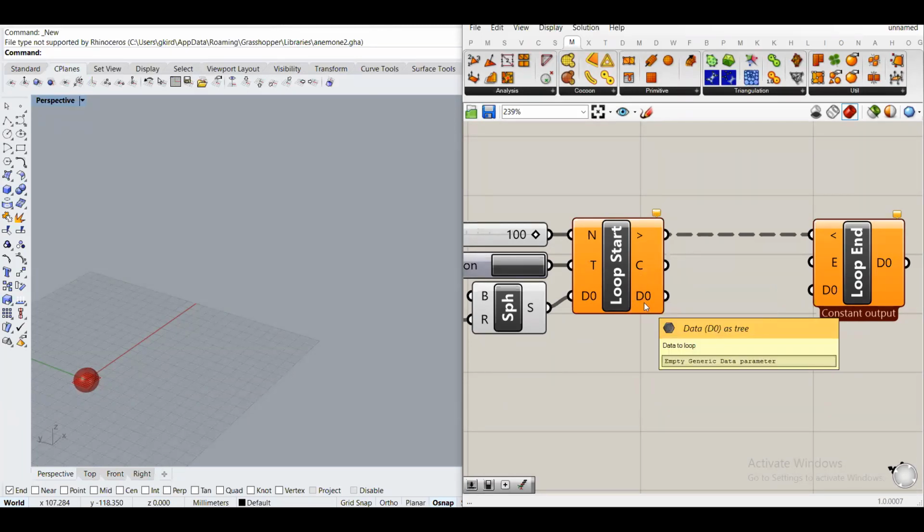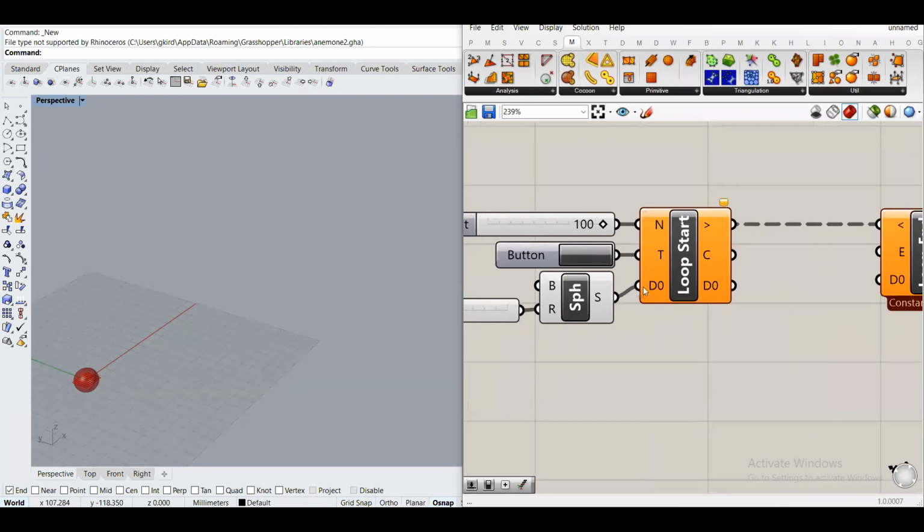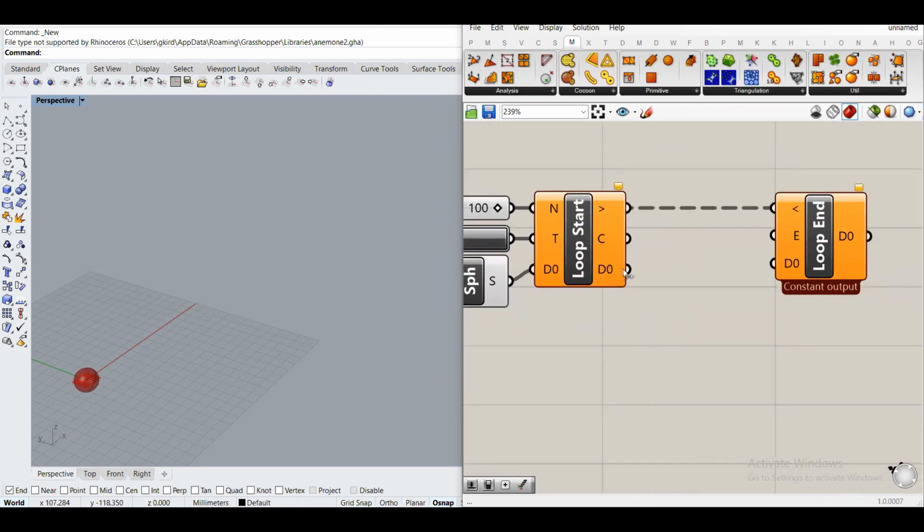And D0 is basically stuff that comes into D0 here is going to come out from D0 here, but that is only going to happen for the first loop, right? For the first repetition. Once the first repetition is done, oh, actually, let's do it this way.